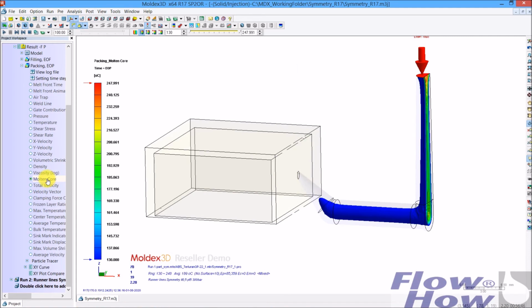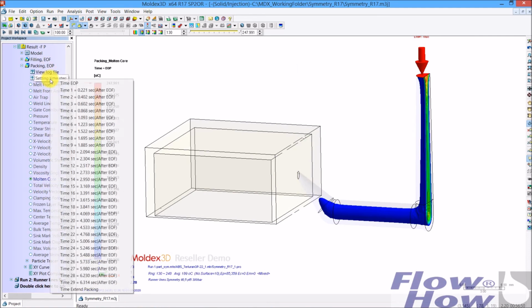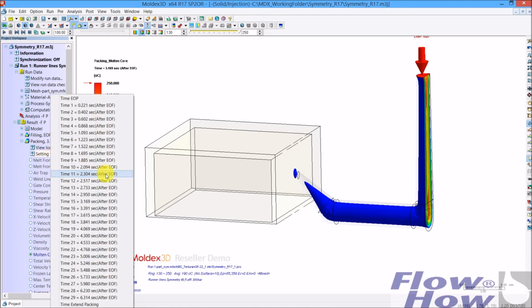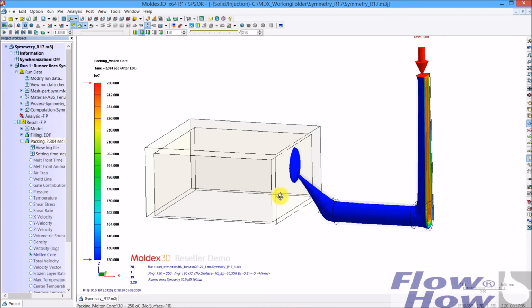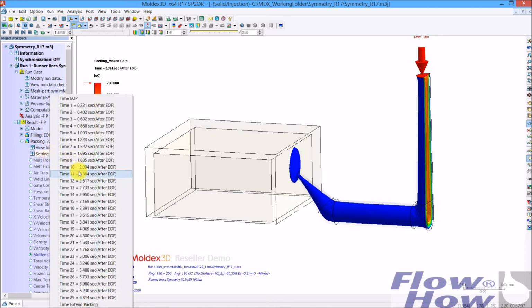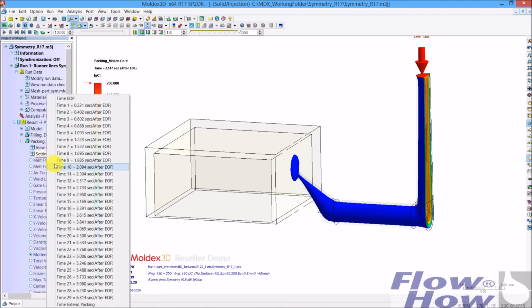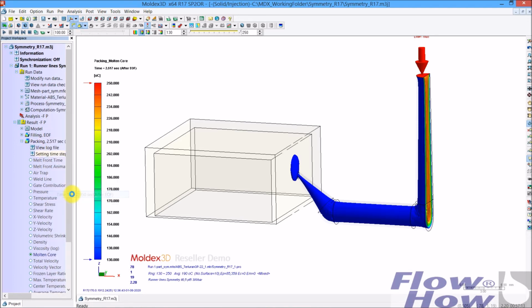Then I'll right click here for the time stepping. Sorry, up here I'll just click and I'll look here and say okay, 3 seconds. Oh, sorry, 2.3. So we can see now 2.5, 2.9.